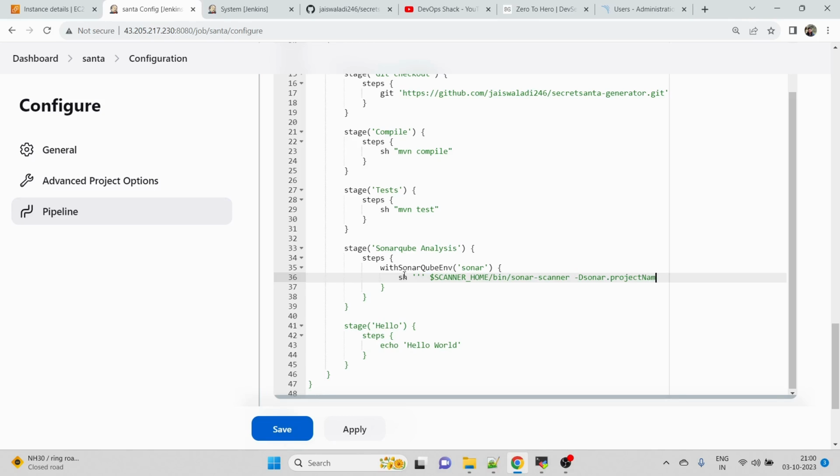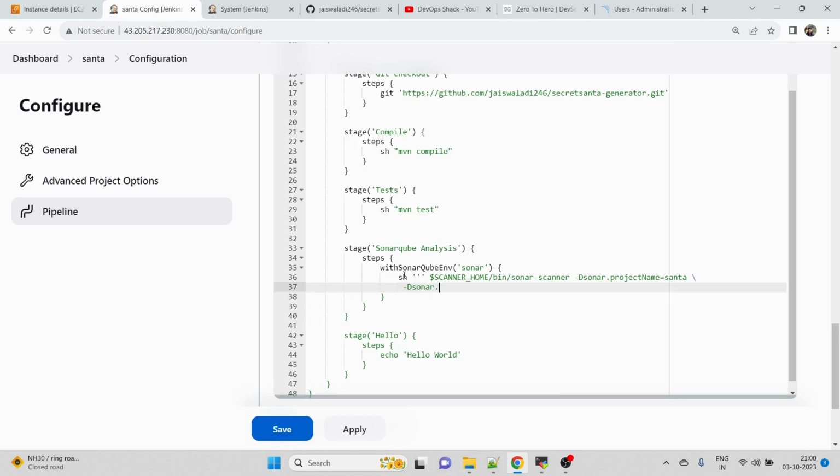-Dsonar.projectName, and the name is going to be, let's say, I can write Santa. This is going to be on the next line, so I will put a slash and continue writing from here, -Dsonar.projectKey.